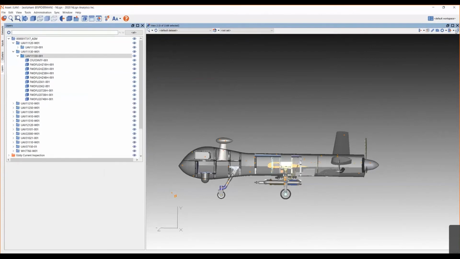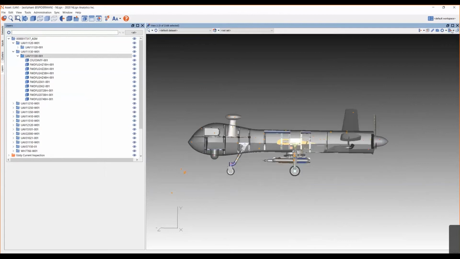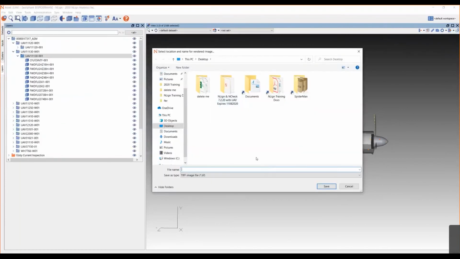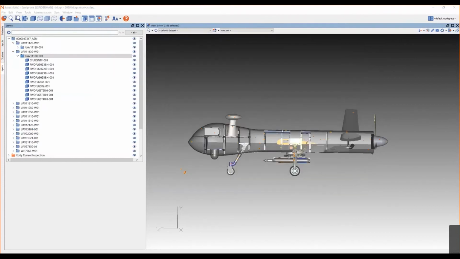And then there's several ways that I can use this picture for my presentation. I can click on this icon up here. This icon is used throughout NLign, this blue piece of paper with the orange arrow to the right, to export things. Whenever I see this icon, it's typically going to help me grab things out of NLign. So I can either save this view to an image file, or I can copy it to the clipboard. If I save this as an image file, bring up the save window for Windows, I can give it a name, cross-sectional view, go ahead and save that right here. So now I've got the picture ready for my presentation.